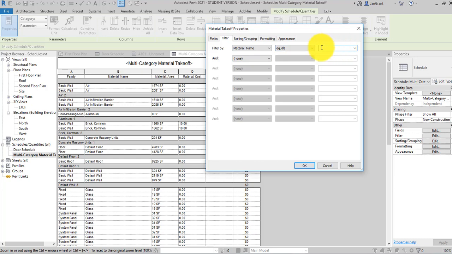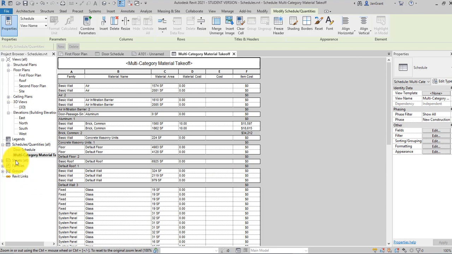That way you can find out, based on a specific material, how much square foot area we have of it and what the cost is of it. I just wanted to point that out to you so that if you have a specific material, you can record how much square footage of that sustainable material you have for your project.